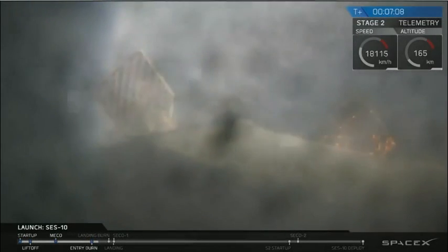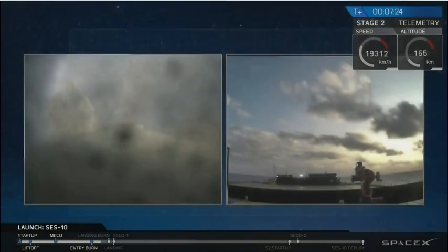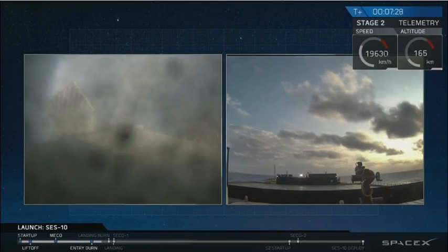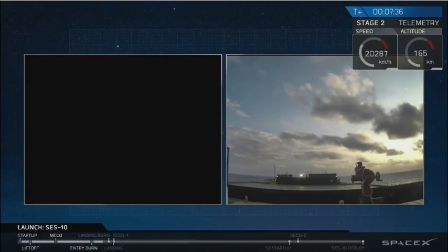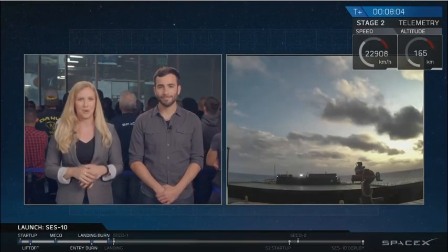We're going to go back down to the floor as we get ready for the landing of the first stage and the orbit insertion of the second stage. As you just heard and saw, the first stage's reentry burn has just completed. Looks like the video isn't moving right now — as we said, we're going to have some difficulty getting video as it makes its way down below the horizon from our ground stations. But coming up very soon is going to be that landing burn — that's the final burn that happens just a few hundred feet off the deck of our drone ship, Of Course I Still Love You. That drone ship you see on the right-hand side of your screen, that is live footage out in the Atlantic Ocean. We're going to try to maintain that steady feed as the rocket descends, which is just in a couple of seconds here.